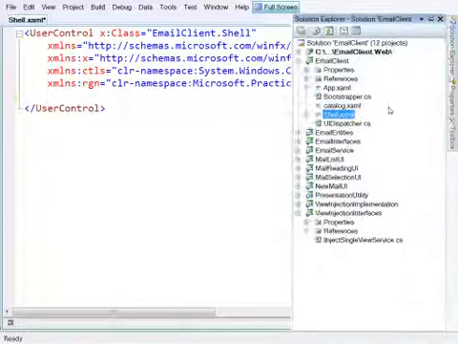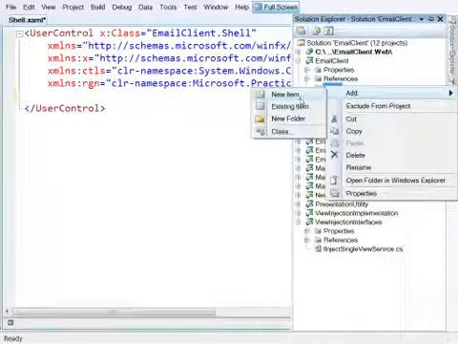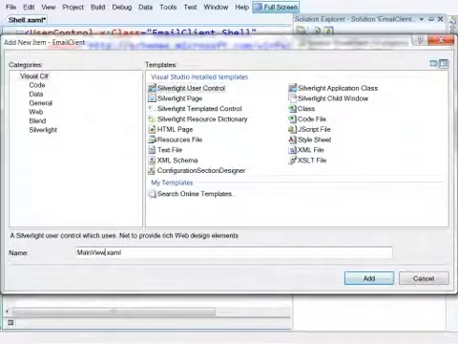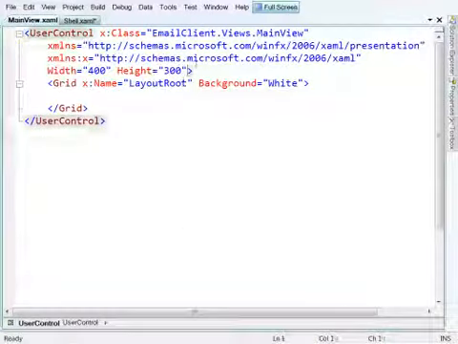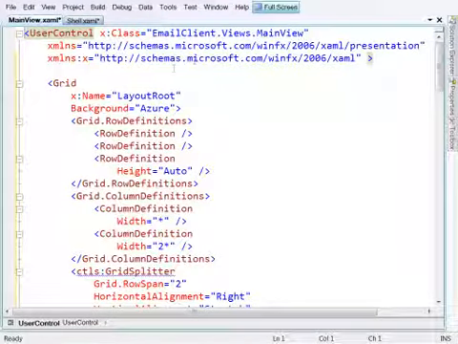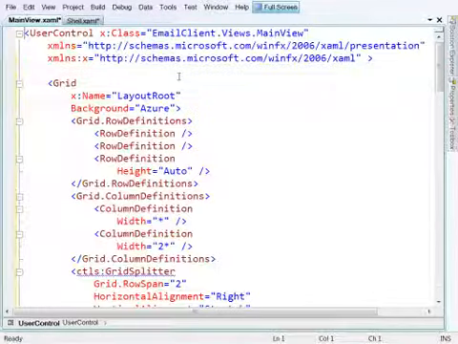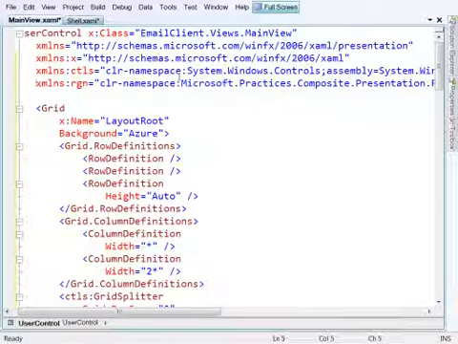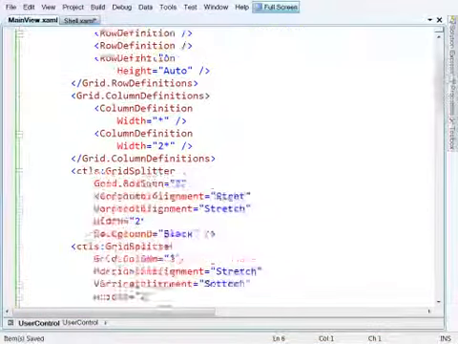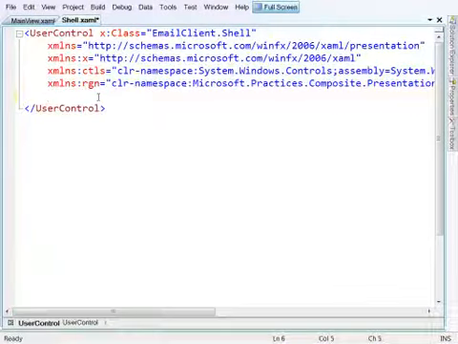I'm taking it out of the shell and I'm going to put it into its own view in the email client. So let's add a new folder, call it views, and let's add a user control in here, which we'll call main. I don't know what to call it actually. Let's call it main view. Add that in there, and into that I'm going to get rid of all this stuff here, and add the stuff that we had a second ago. So that's that guy. And we've got a whole bunch of XAML namespaces missing, so let's copy those from the shell. We might still need them. Let's just copy them and put them into the main view as well. So all I'm saying at the moment is we're now going to move that view into this user control here. And that becomes a view in itself. Let's go back to the shell in that case. And in the shell, let's just have a grid.